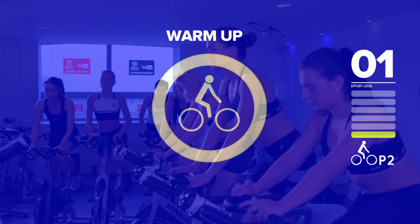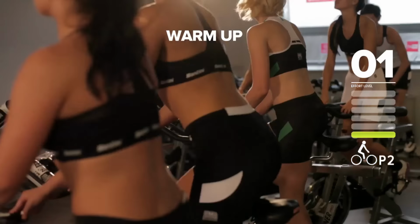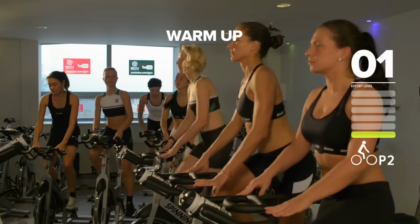Position two. This is out of the saddle. Imagine a string is pulling your head up to the ceiling. Your fingertips should be lightly balanced on the handlebars and engage your core to keep you upright.